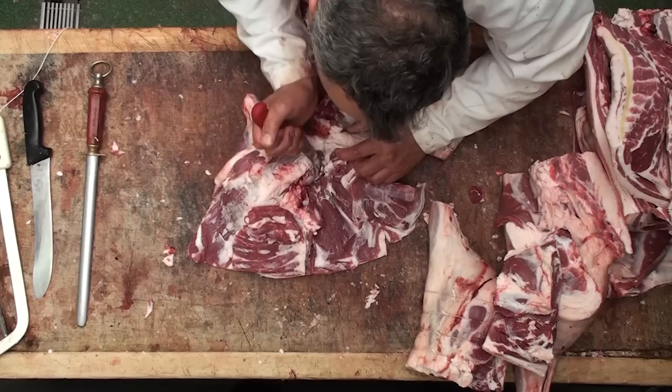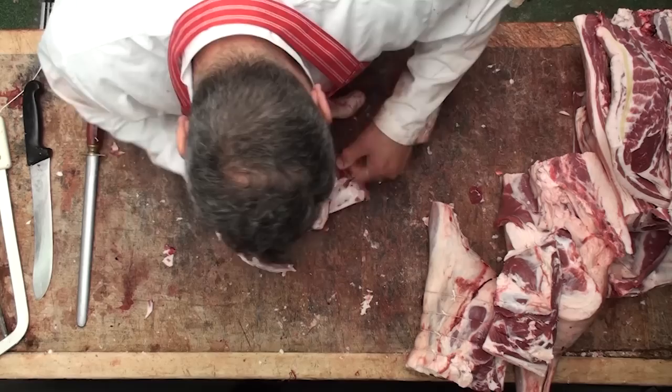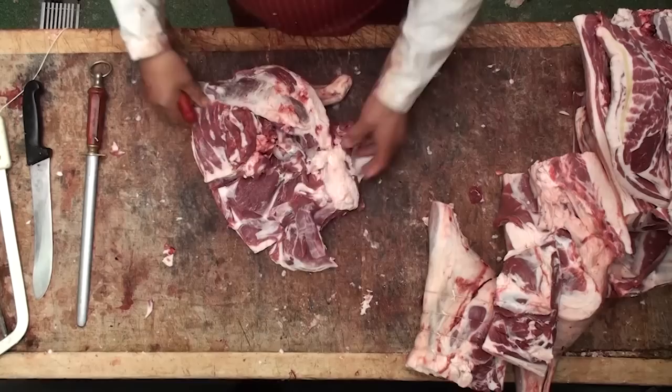So I'm just working my way around the ball joints with the point of my knife. Sorry if my head gets in the way there. I'm just keeping really close to that bone, so I minimise the cuts that I'm doing inside of there. A bit more edge maintenance.